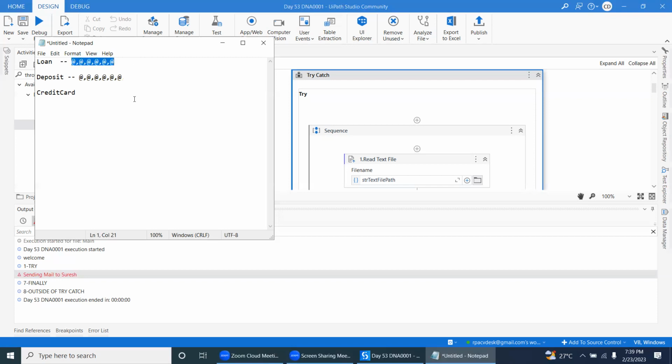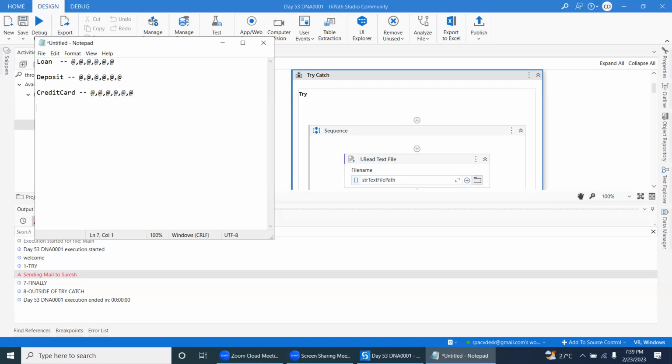These people came because they required loans. That's why they went to the loan department. These other people require a credit card, or to apply for a credit card, so that's why they went there. They went here because they required a deposit or withdrawal, so that's why they stand here.